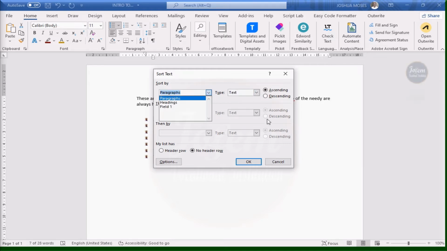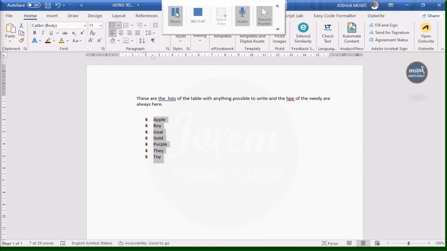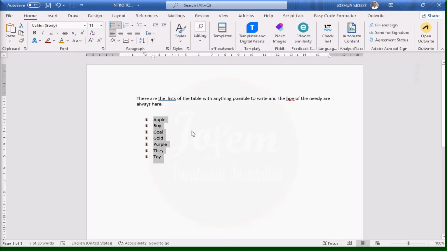It might be in headings. Not only paragraphs, you can as well arrange headings. Once you are through, you put it in order. Okay, so that is the sort arrangement.